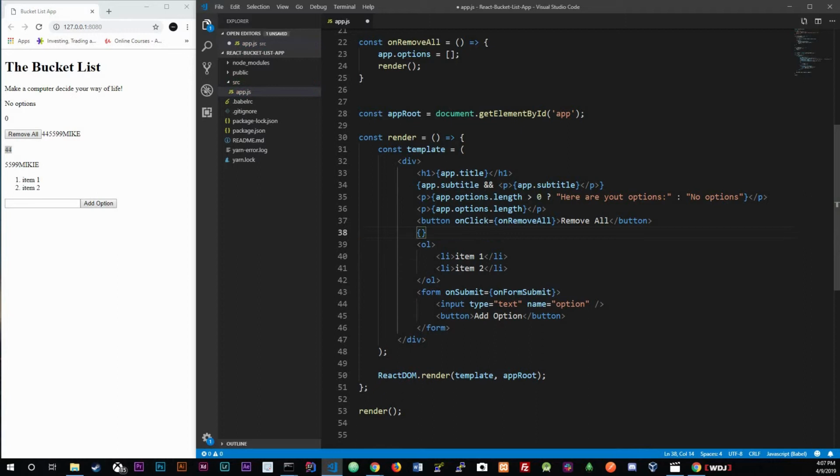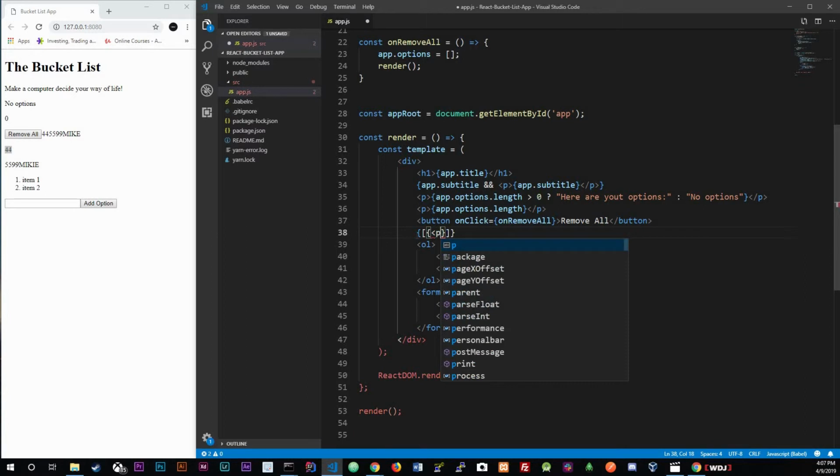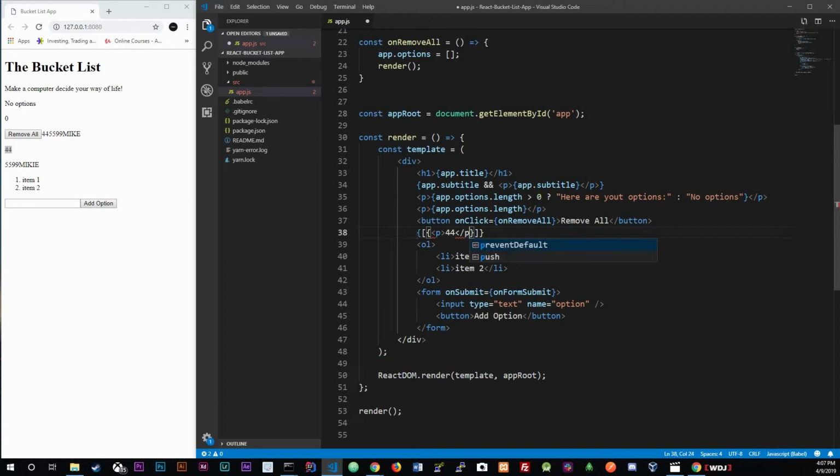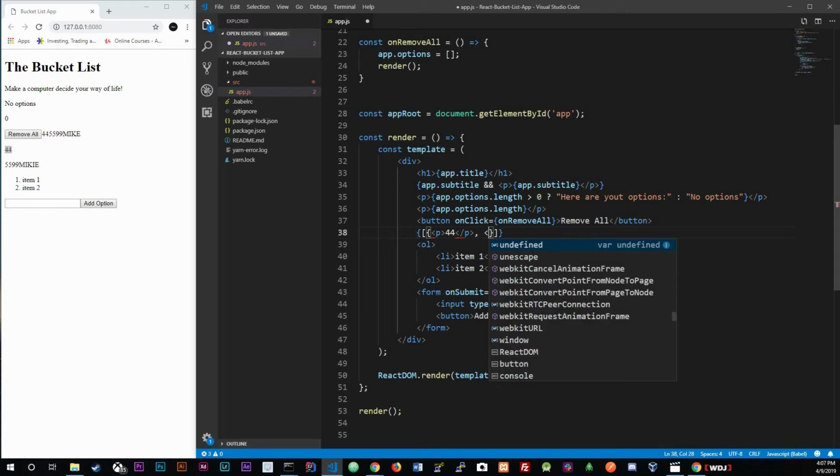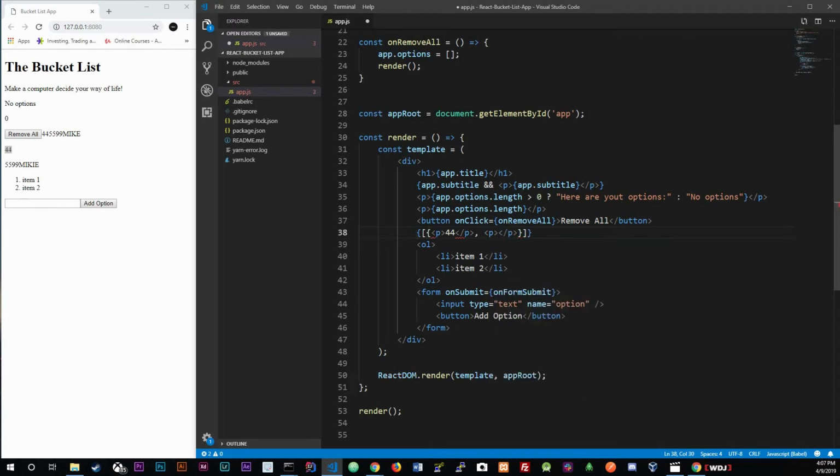I can make an array of JSX expressions: curly braces with the P tag of 44, and then another one with a P tag of 55, and another P tag with the string Mike.